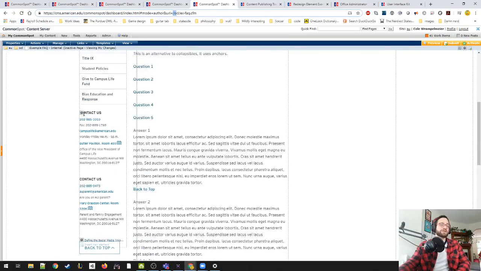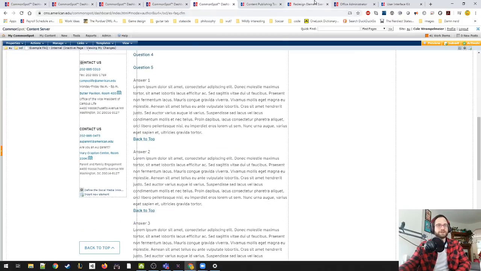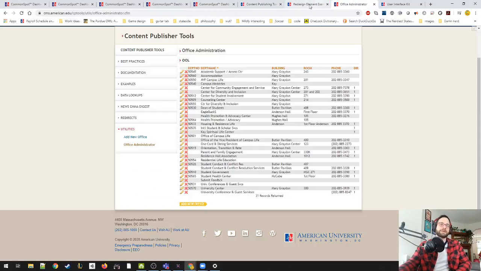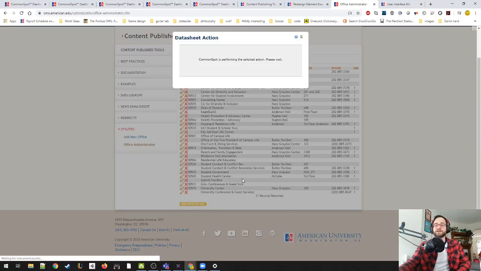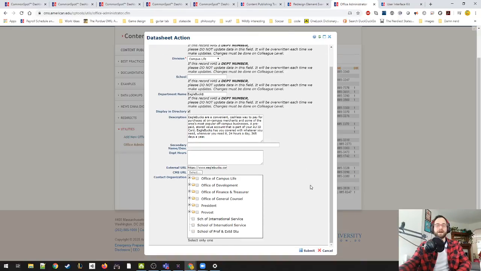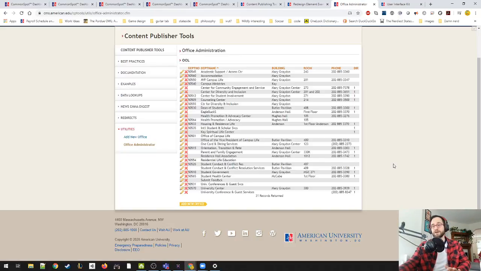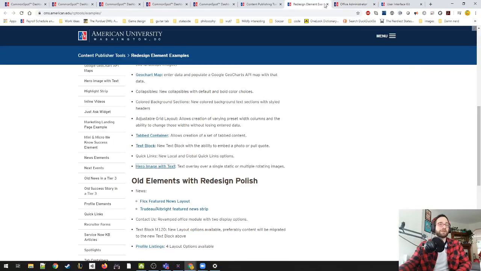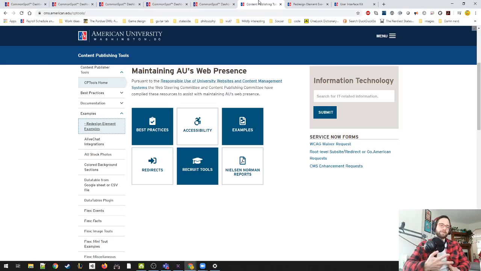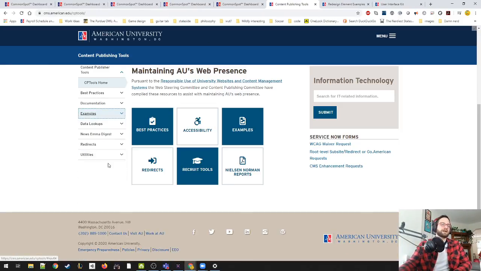Don't just go in here and try to fiddle with the text, because it doesn't work that way, unfortunately. If you need to update it, it's through this Office Administrator. It tends to be a little frustrating to update because it unchecks things and, like I said, the organization chart doesn't actually match AU's actual organization chart. So it's another one of those things where I would recommend you just email me. So we've got CPTools, the UI kit, and the utilities Office Administrator.